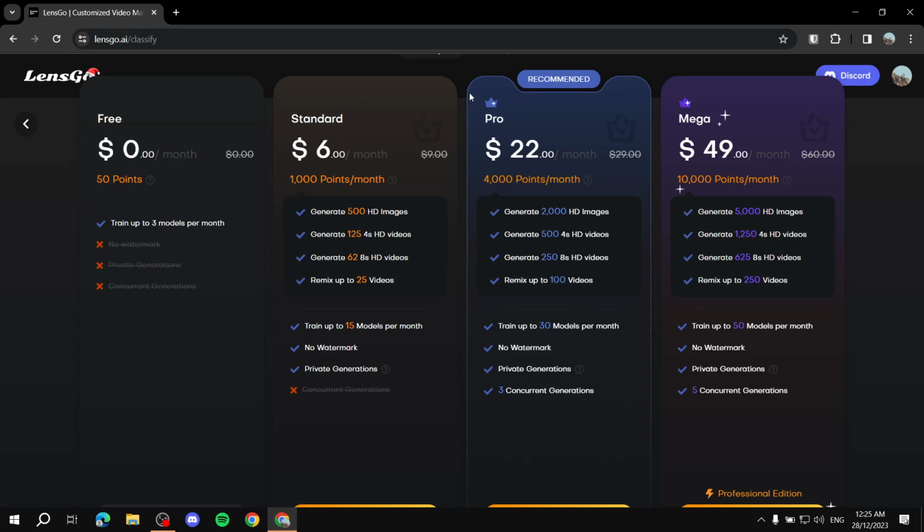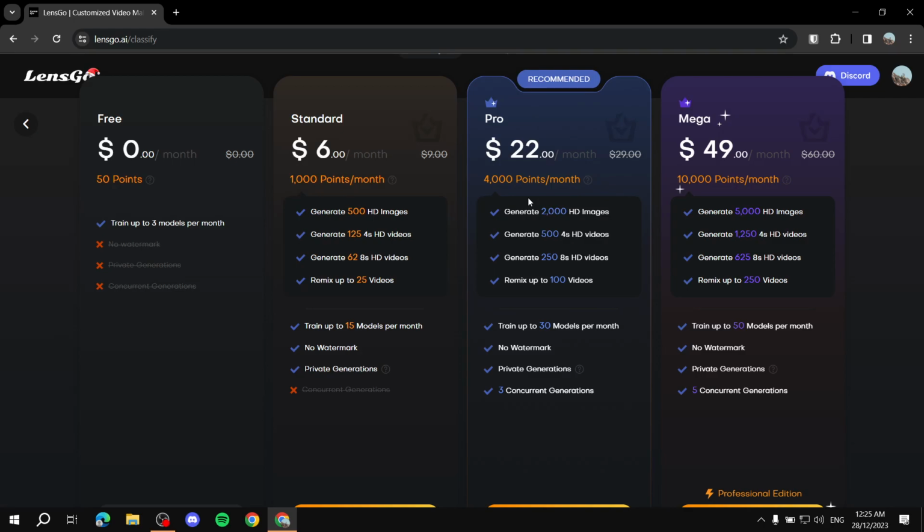It does have a watermark if you use the free version, and some things are not going to be available. Then with standard, you will be getting as such here: no watermark, which is very nice. You can see how many images you can generate, HD, and also the videos and stuff. It's $6 a month for the standard. For the Pro, you get $22 a month. I think it's 30 originally, here 9 originally.